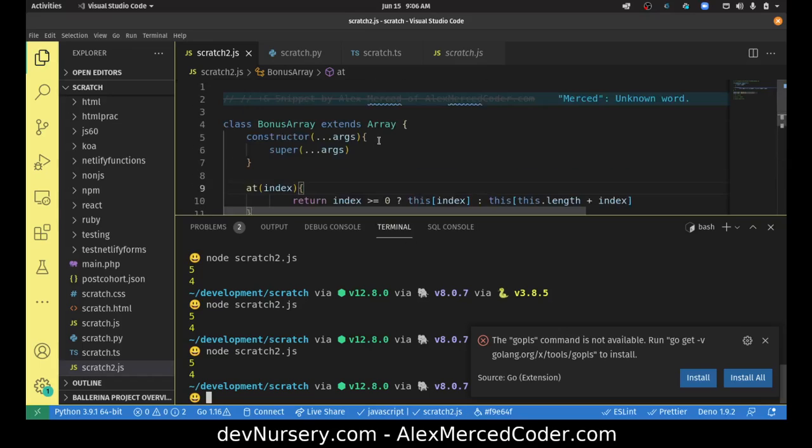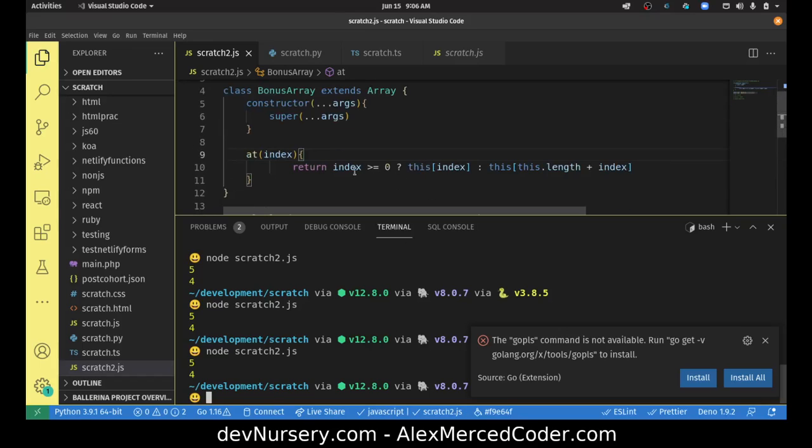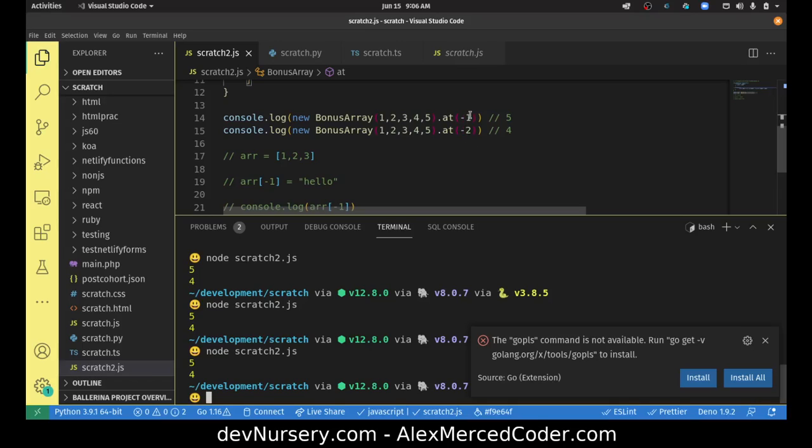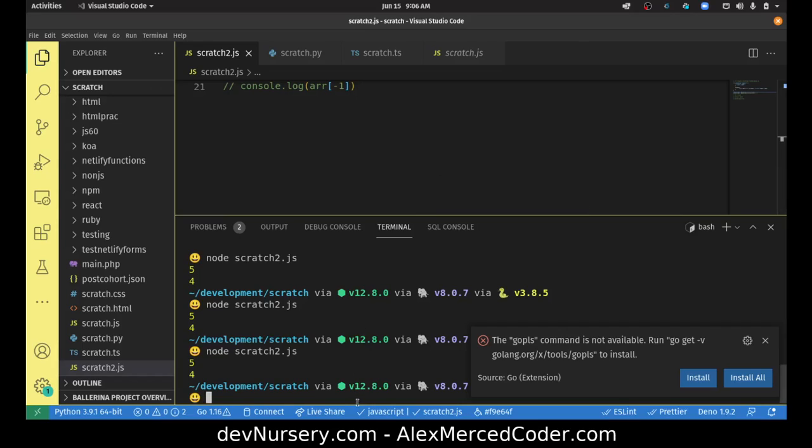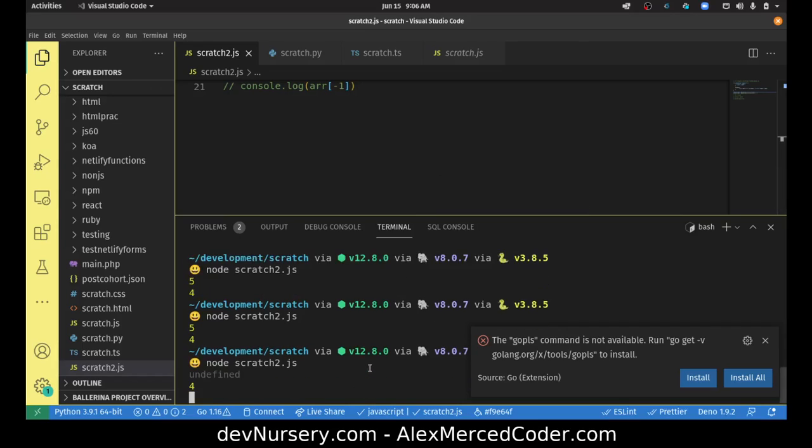Basically, if the number passed in is 0 or more, use it as a normal index, and if it's less, then you add it to the length to get the index number. Now, of course, there's always a situation: what if I go beyond? If I do -6 and there's only 5 items in the array, then you're going to end up getting undefined again, because you're starting to go into those negative indexes.